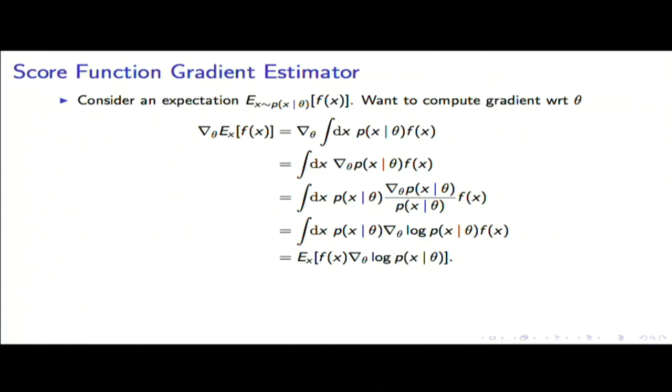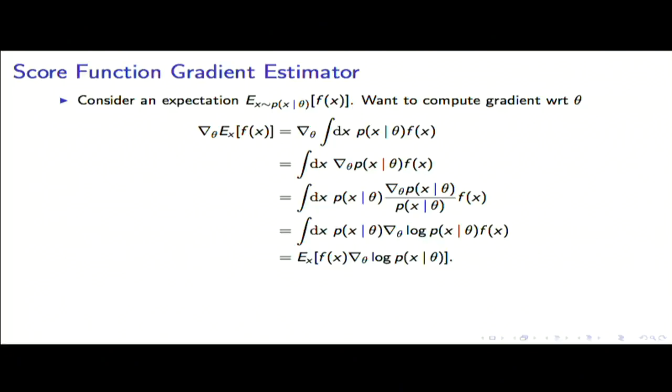However, we don't know what f is. We're going to treat f like a black box. For example, f might be some kind of simulator that does really complicated calculations, like a physics simulator doing some kind of aerodynamic simulation. You're not going to differentiate through that, and you don't even necessarily know what's in it. So is it possible to compute the gradient of the expectation of f without even knowing what f is?